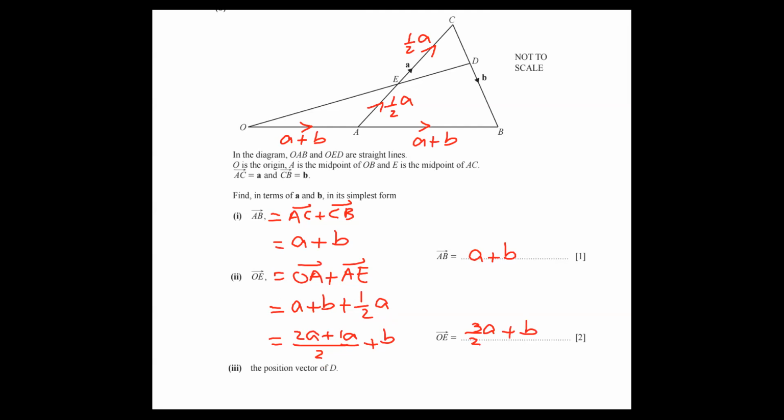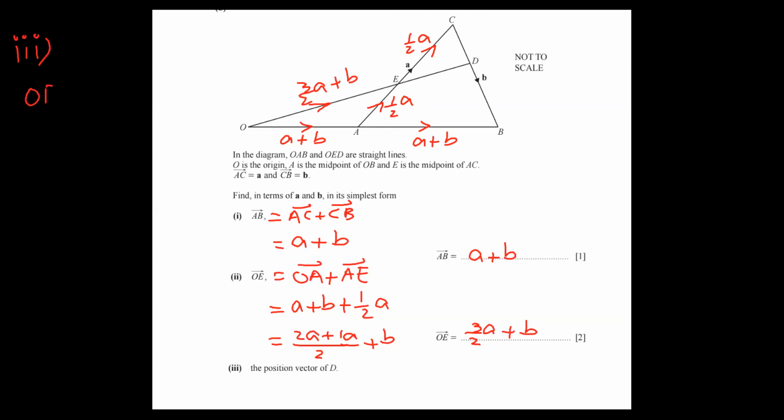Now come to the point, which is our most important point. Okay, well, let me write here 3 by 2A plus B. Now we have left only OD, position vector. Let me explain to you: whenever the word position vector comes, it means start from origin. Must start from origin. This idea is clear. So now it means my path. It means how to find OD vector. I'm doing it here on the left side.